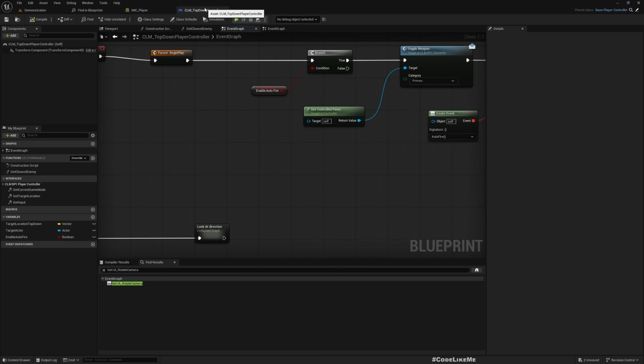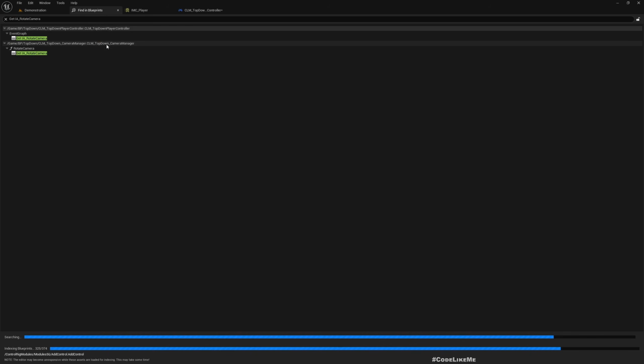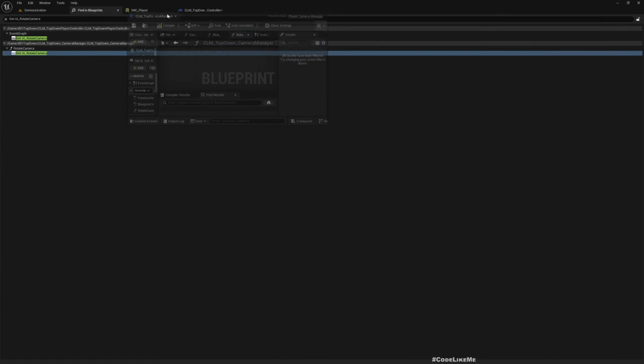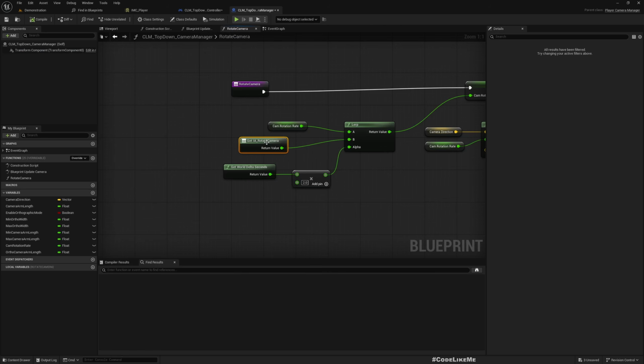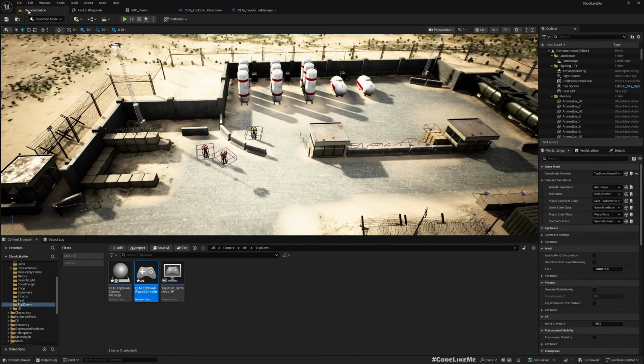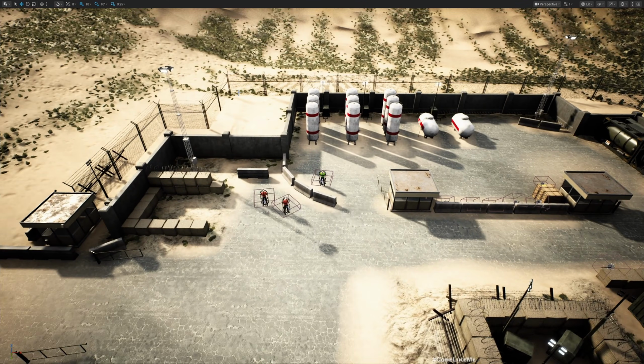No, actually not in the controller, it's defined here in the top-down camera manager. Okay, here. So here I have this get IA rotate camera, but now if I just play, I don't think this would work yet.